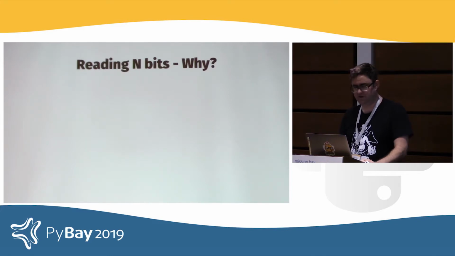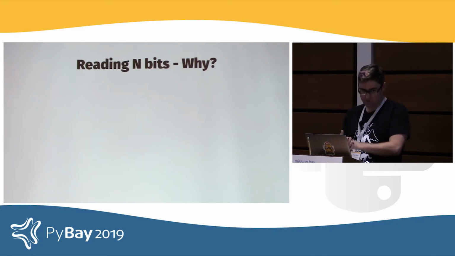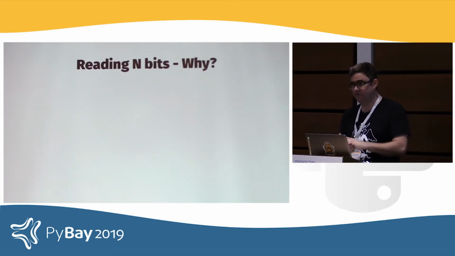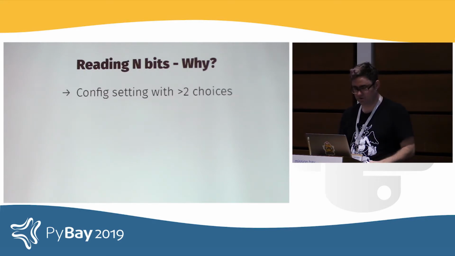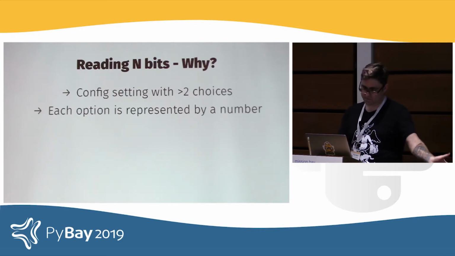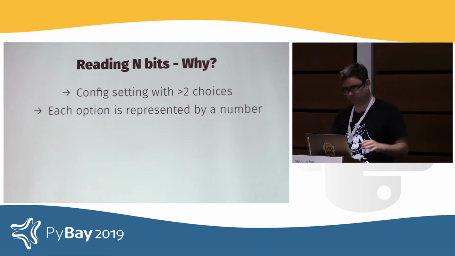All right, reading n bits. Why would you want to read a number of bits? Quite often there's configuration options that have more than 2 options. So if you have more than 2 options, you're going to have more than a single bit to specify which option you care about. Each option will be represented by a number between 0 and 2 to the n minus 1.